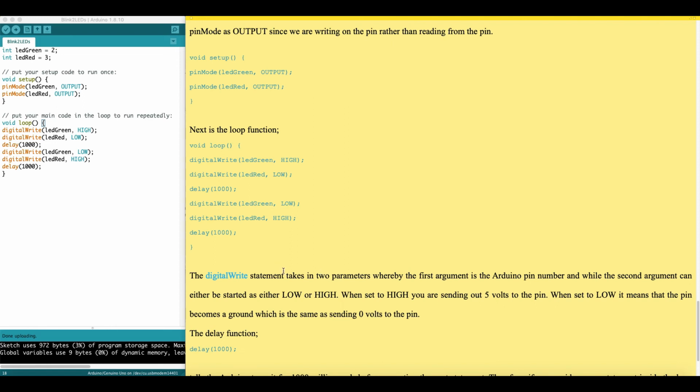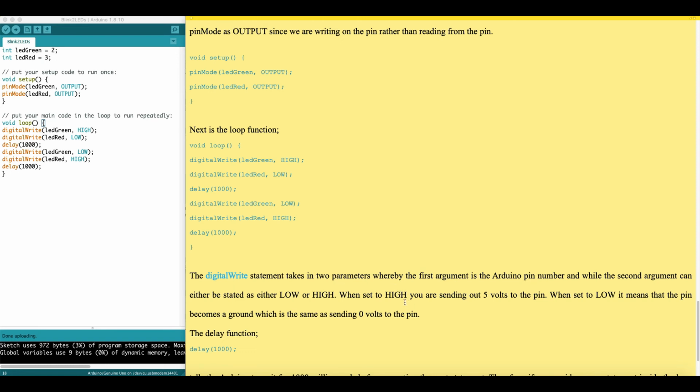The digital write statement takes two parameters, whereby the first argument is the Arduino pin number, and the second argument can be stated as either low or high.